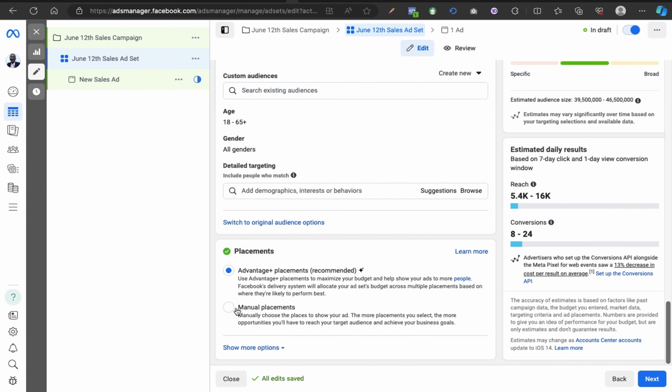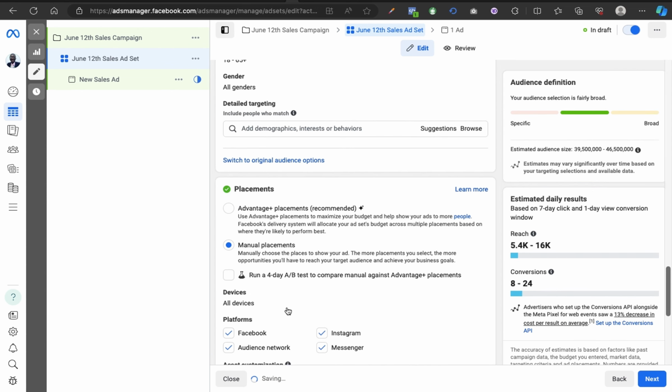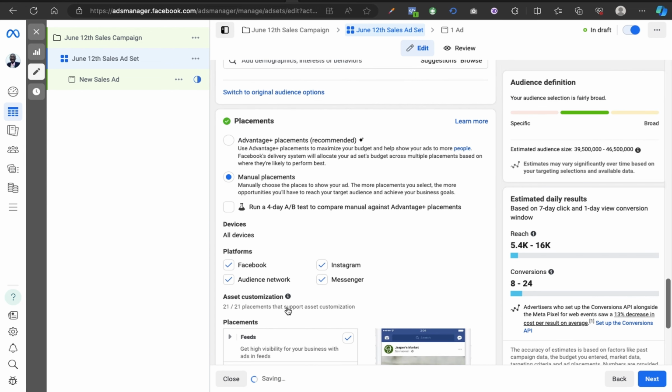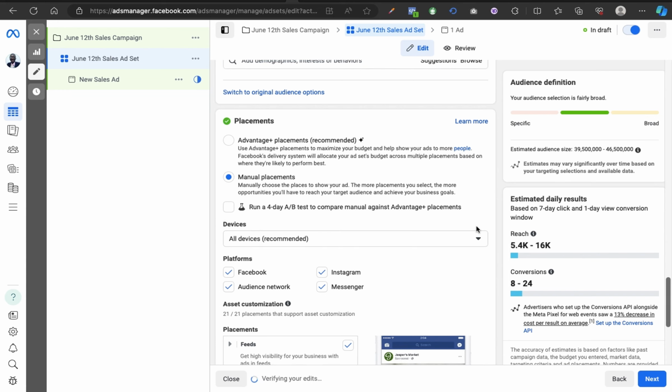Now let's go to manual placements. So under the manual placement, you want to be the one to do things yourself. Like I said earlier, you can select the devices you want your ad to show on. Maybe you want it to show on mobile or you want it to show on desktop. But as for me, I do more of mobile than desktop because most people access their Facebook using their phones. Even Instagram, it is recently you can now use Instagram on your laptop on web. Before now, you could only access your Instagram on your phone, you understand. So most people access these apps using their phone. So as for me, I normally go with mobile alone, and it has always been working well.